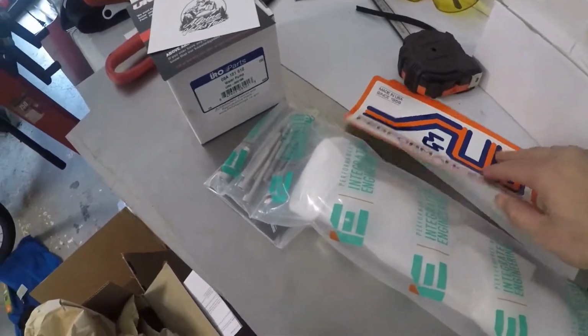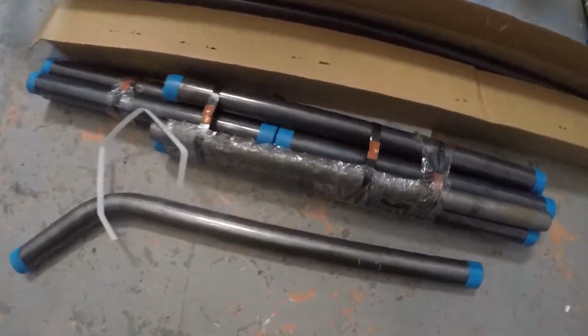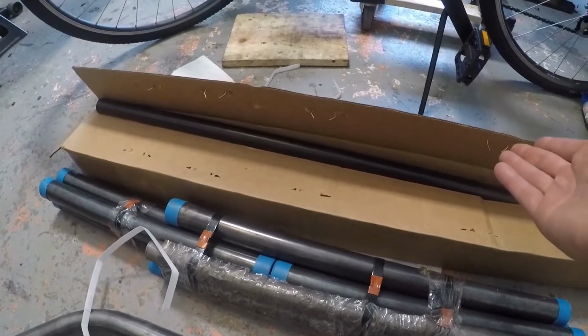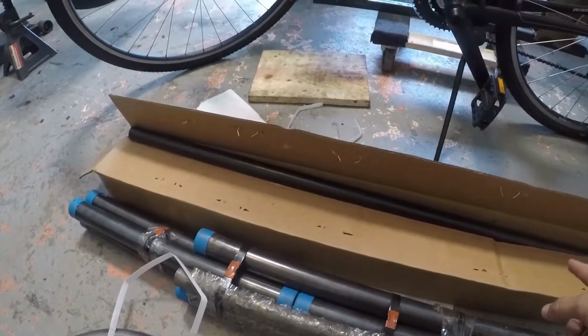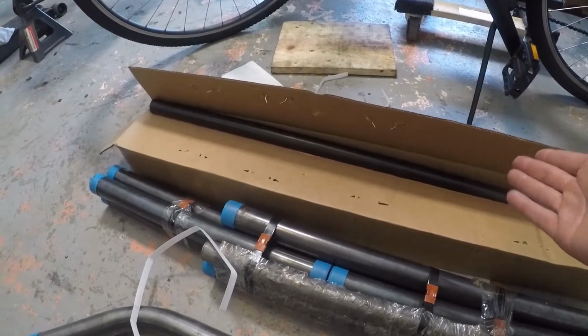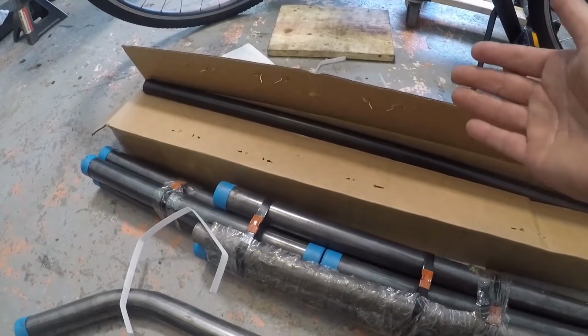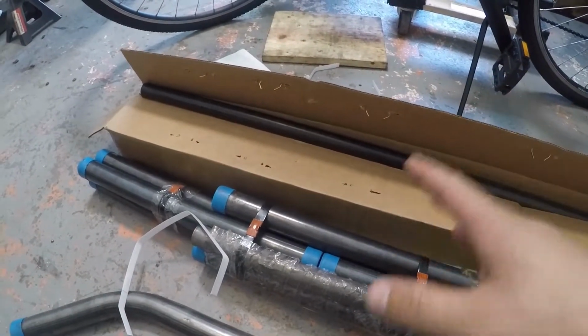So here's a fuel rail, a couple stickers from S&W. This is what S&W gave me. I bought some piping from Summit Racing. They have a really good price on chromoly tubing compared to local. Local would charge me almost $300 or something like that for 8 feet of it. I forgot what I paid, but it was a really good price, $40 or something like that. I can't remember. 40, 50 bucks.